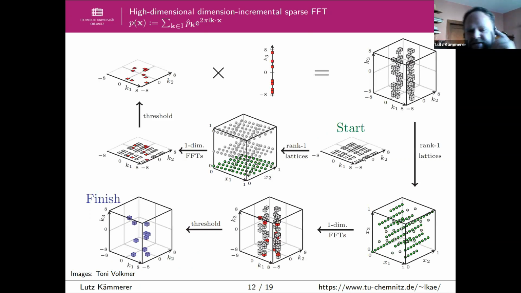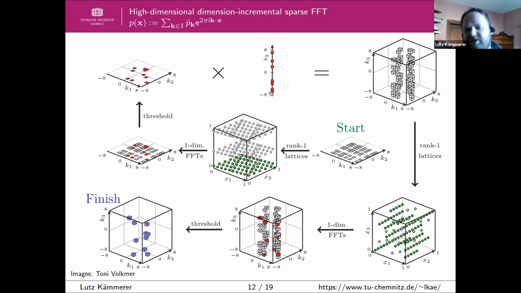And the crucial idea is just to start with this set. Then you sample. You need a nice sampling strategy, a reliable sampling strategy, which yields the non-zero Fourier coefficients, which somehow sorts out the zero Fourier coefficients, or the small Fourier coefficients. And okay, you can do this. You also have a projection, so you fix x3 in this case here, and you compute projections. You compute several projections, and then you know which of the projections are non-zero and which are zero, or with high probability at least.